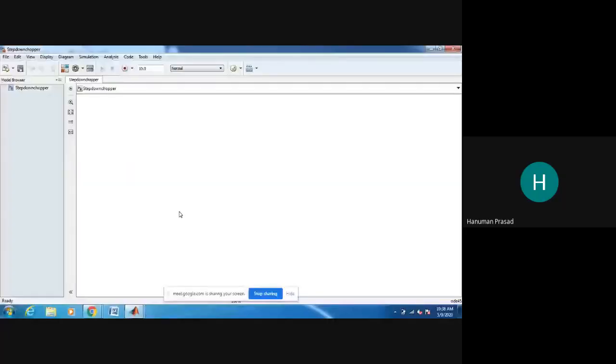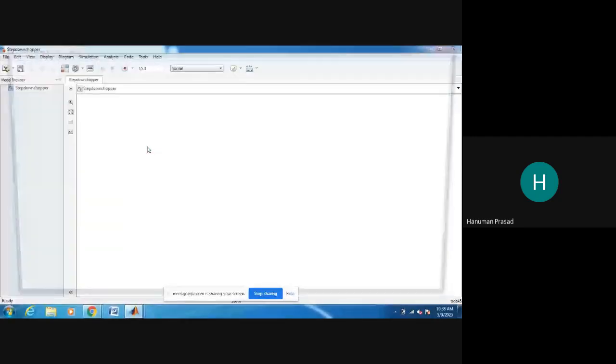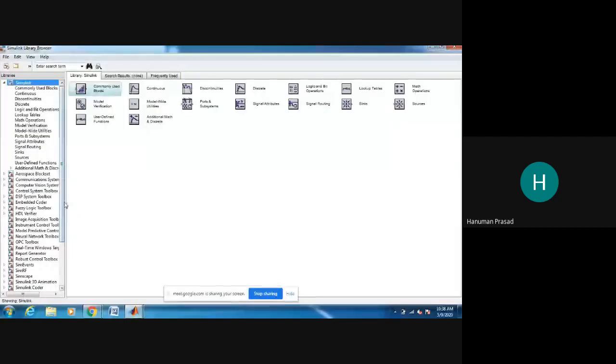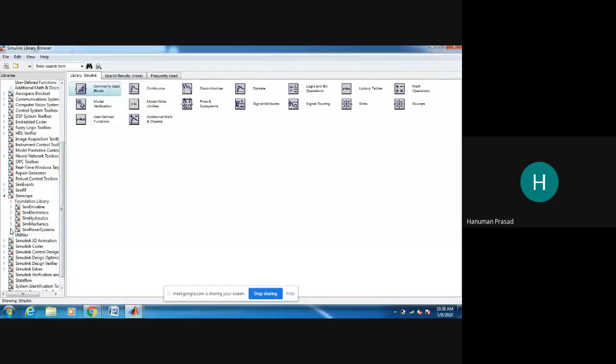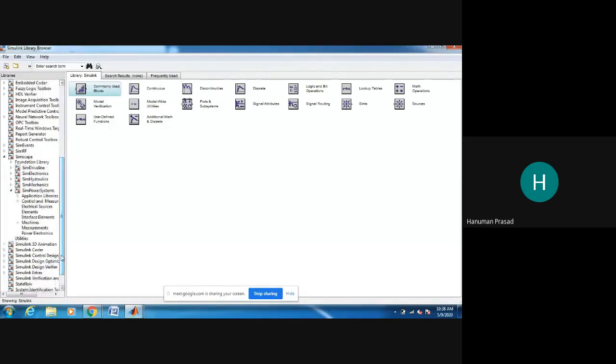First step, click on the library browser. Again, come to the left hand side, click Simscape, and again next step is click on the Sim Power Systems.